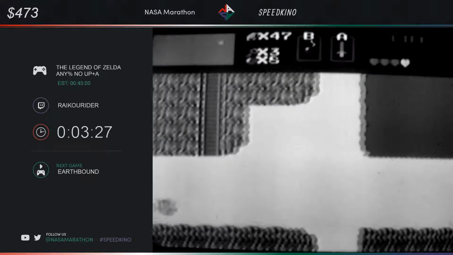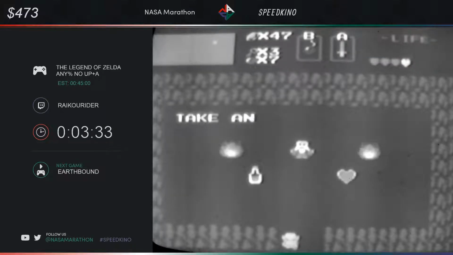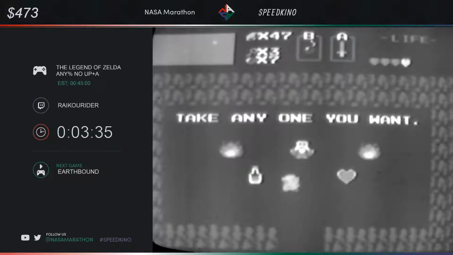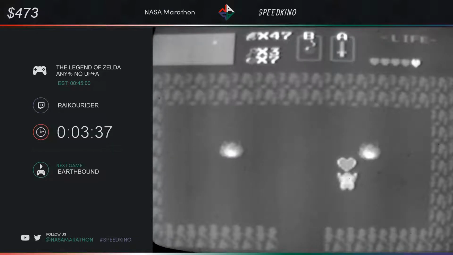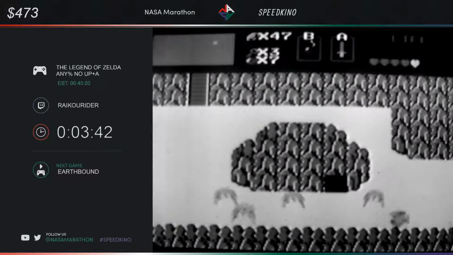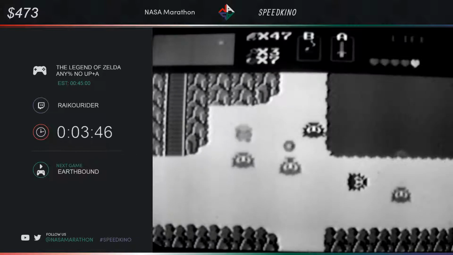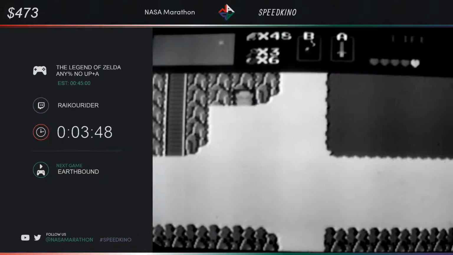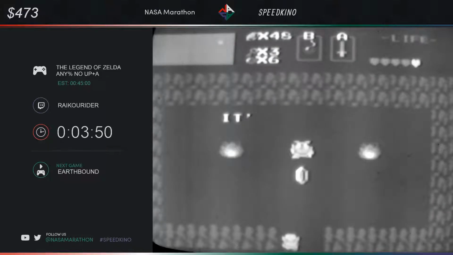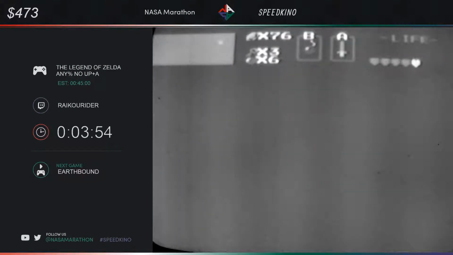Secret areas are a great way to get rupees. There are 4 that give out 10, 7 that give out 30, and 3 that give out 100, and we do use all 3 of the 100 secrets in the blue ring route, because the blue ring costs 250 rupees to purchase, and it's very expensive. The maximum amount of rupees that you can hold is 255.